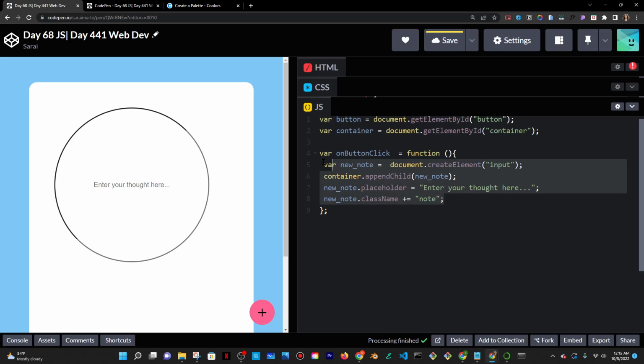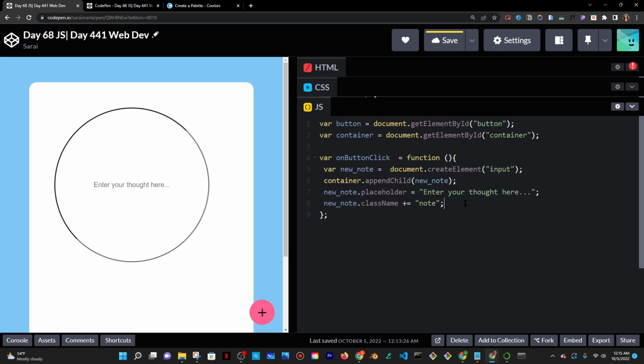So now what I did right now is just created a function. I never called the function. I never told the button that I want anything to do with the function. I just called it on button click, but it really has nothing to do with the button until I actually access the button and add an event listener. So what this means is that the button is going to listen for a certain event to happen, and that event is the first parameter, and it's going to be click.